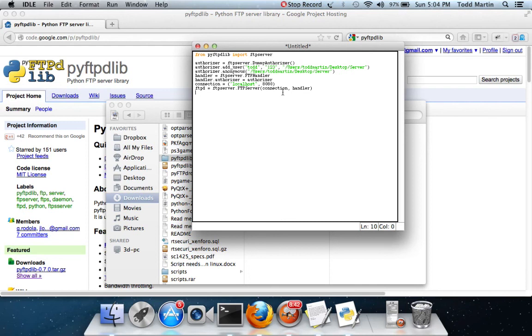Alright, what this says is we're going to start a variable called ftpd. It's going to equal FTPServer. And the parameters it's going to take is connection, which is going to be equal to localhost on 8080. And we have the handler. This handler here is going to point back to the authorizer. This connection is going to point back here. So it's going to say, okay, we have an FTP server that's going to be on our localhost on port 8080, and we're going to authorize these to access it. And then of course serve_forever, which just means it keeps on constantly going.